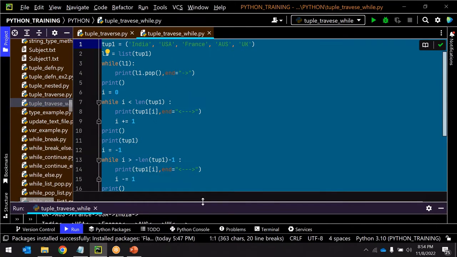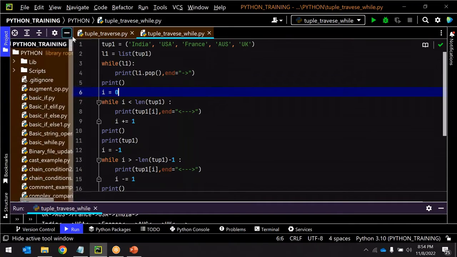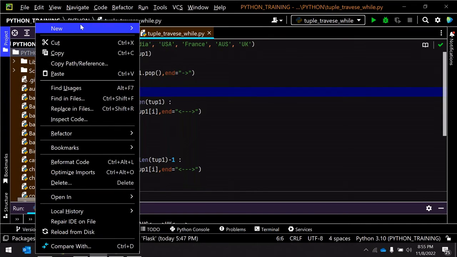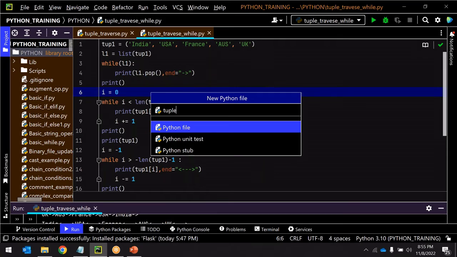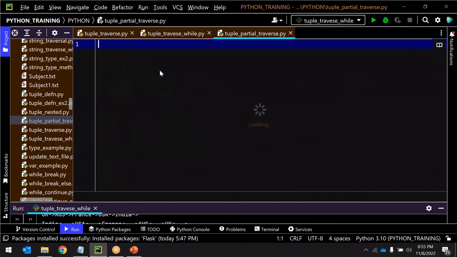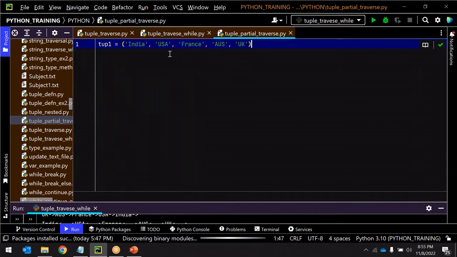For this, it's actually pretty straightforward. My personal preference for dealing with tuple traversal is actually a for loop. Okay, so anyway, feel free to use anything based on your requirement or your comfort level. You can actually use that. Okay, so that is how we can deal with the while loop. Now I'm just going to tell you one more traversal that is known as partial traversal, like tuple partial traversal. Okay, so partial traversal, let us see. I'm just going to use the same tuple and we'll do a partial traversal.